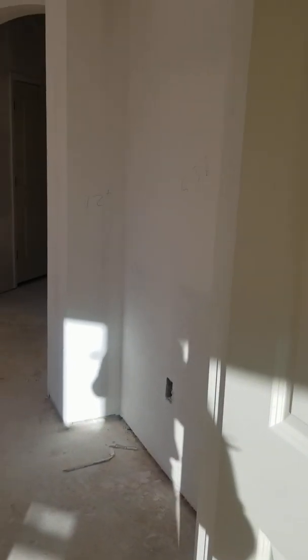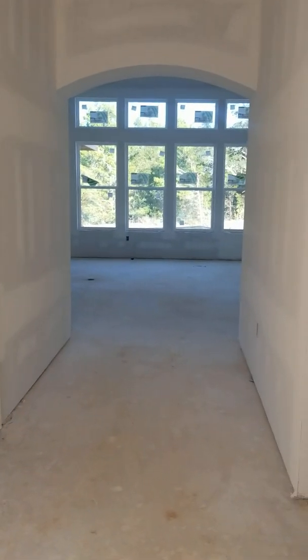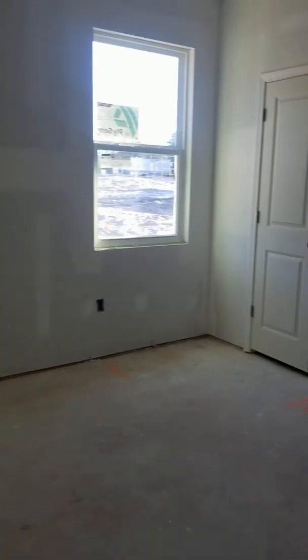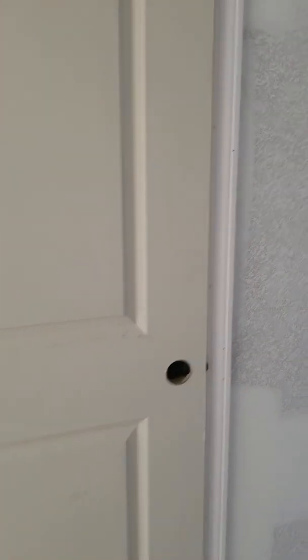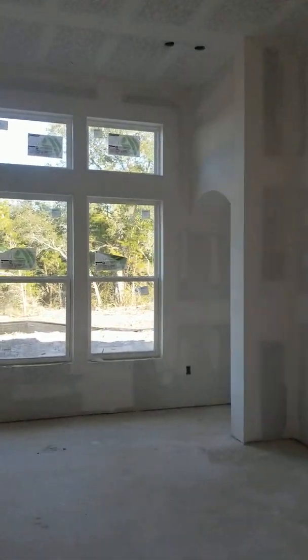This is a flex room — it does have a closet, so it would be counted as one of the bedrooms, but you can use it for whatever you need. Down here we have another bedroom, and then this is going to be a bathroom — sink, toilet, shower stall. In this little hall we've got a pretty decent sized storage closet. One of my favorite things about Holiday is their windows.